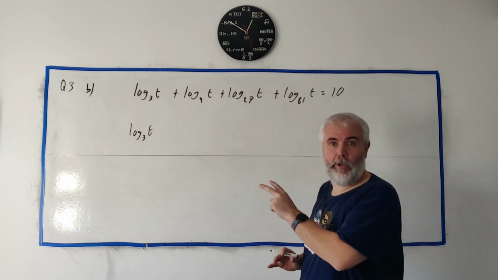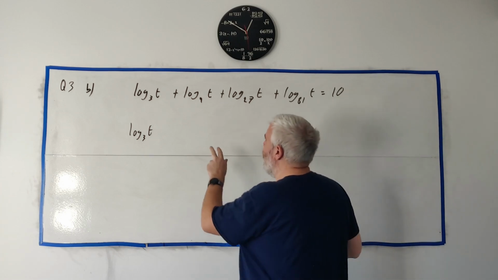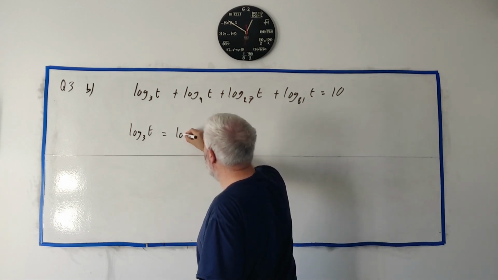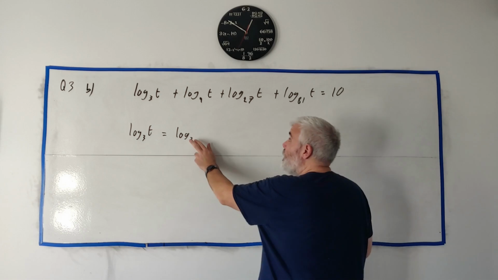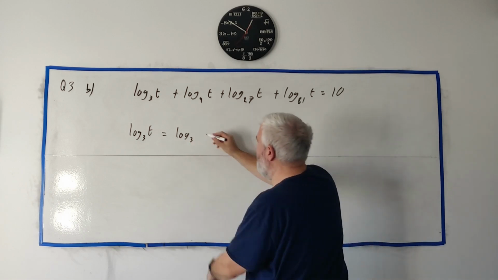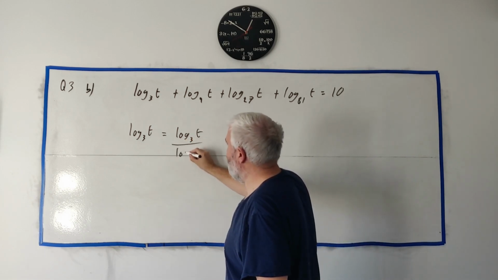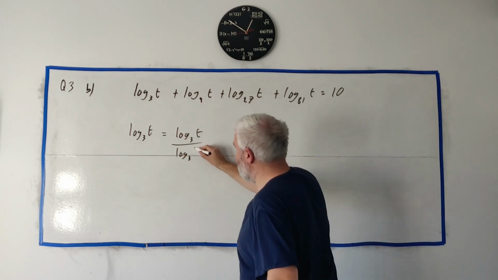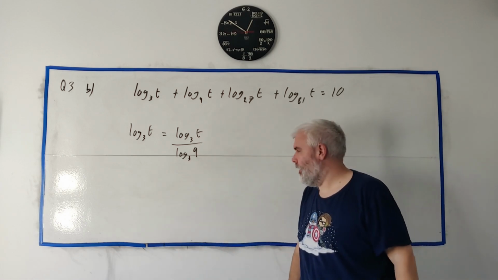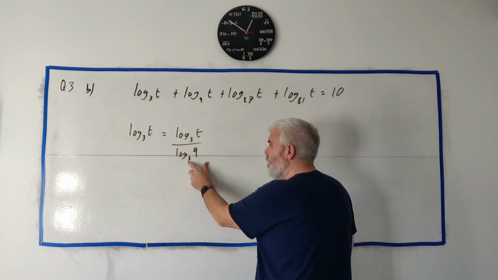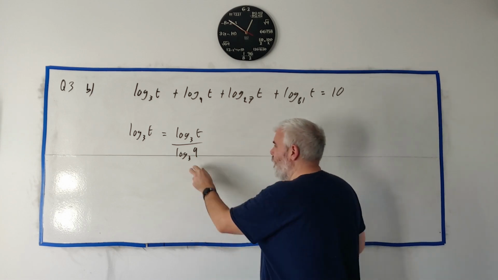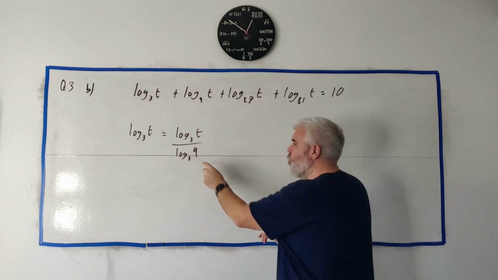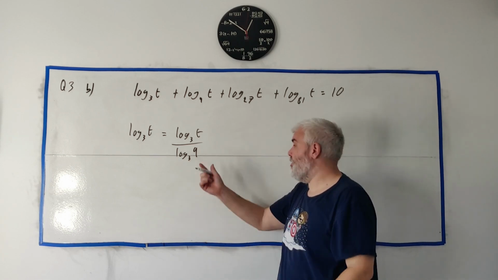Okay, so here's the formula, which I haven't written out anywhere. If you want to change the base of anything, it can become log to the base whatever number you want. I'll pick 3, and we keep t up the top, and on the bottom we have to do log to the base again the same number we've made up, and we use this number here. That's the formula basically. The reason I'm using 3, remember what logs are. Log to the base 3 of 9 is actually 3 to the power of what is 9.